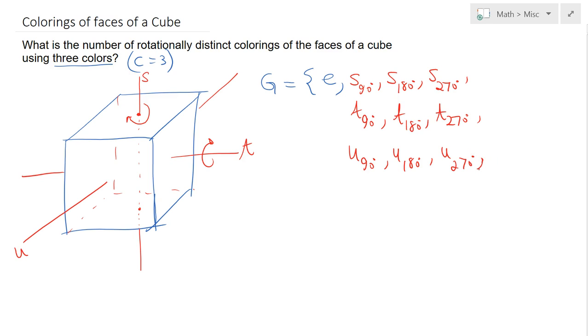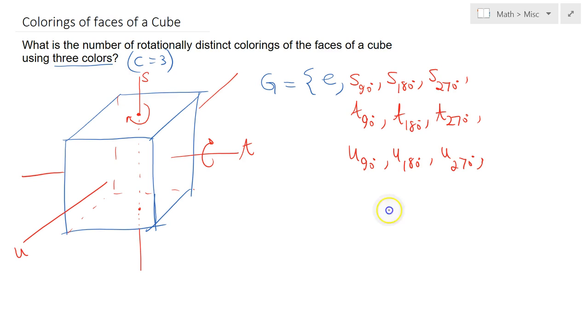Okay, so what other type of symmetries do we have? When I say symmetries, when the group member acts on this shape, it rotates it, but such that the cube shape is preserved in its original location. The faces can interchange, but the cube should remain the same from the angle that you are looking at.